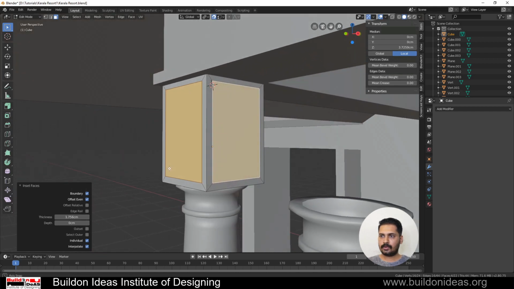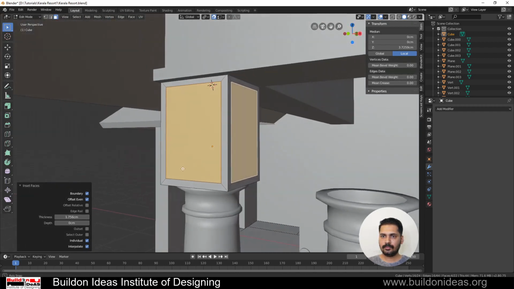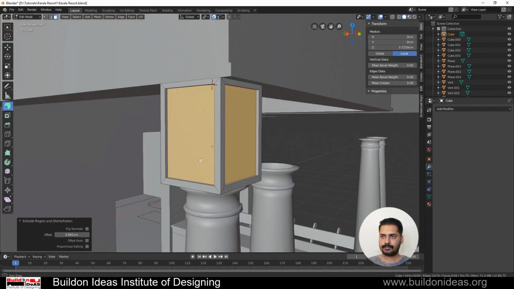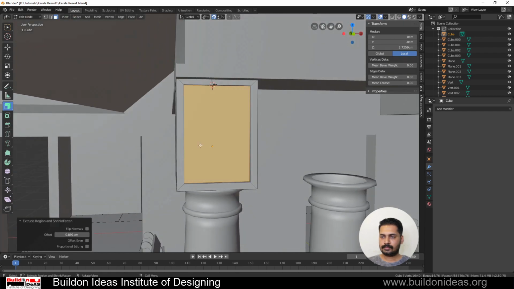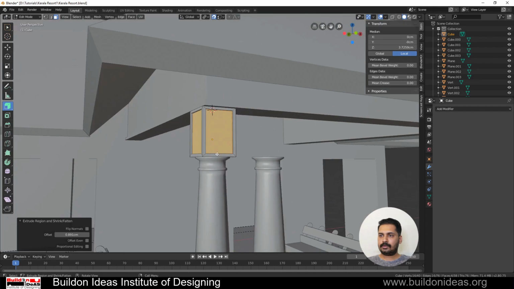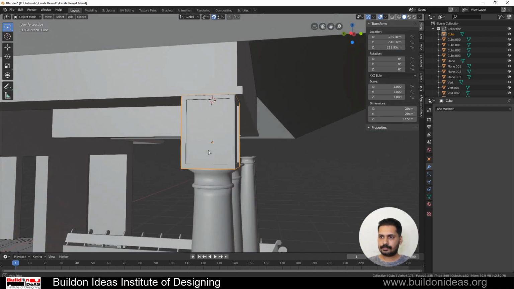So now we have an individual detailing, and then I'm going to extrude along normals, and then just slightly inside. Okay, so this is basically the structure of the top box.